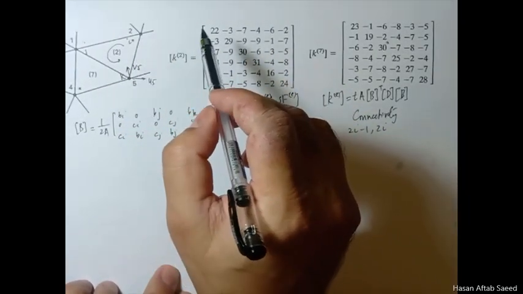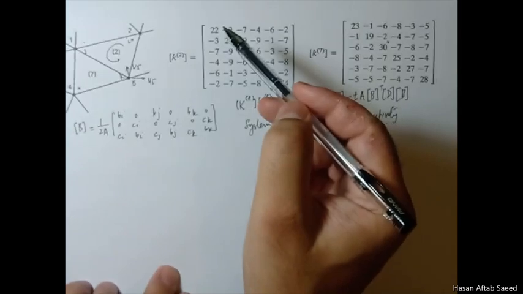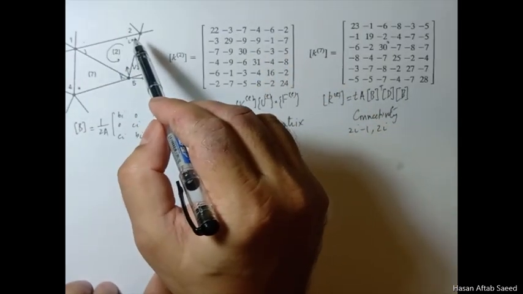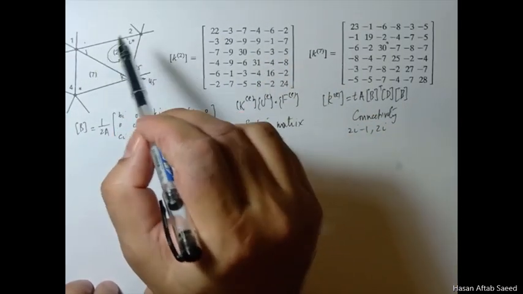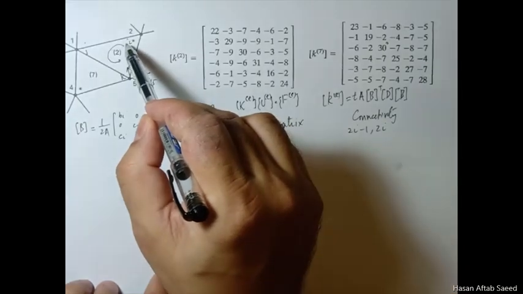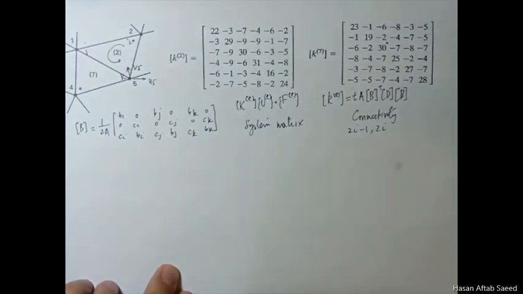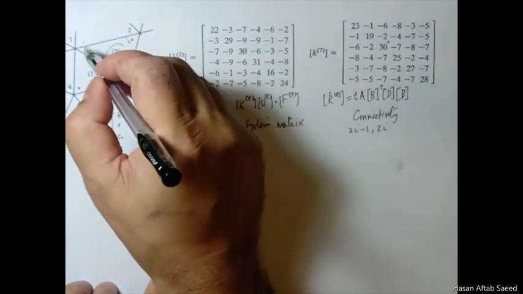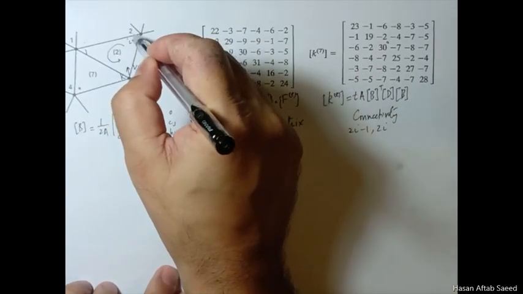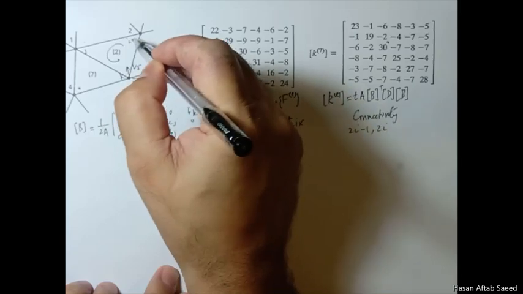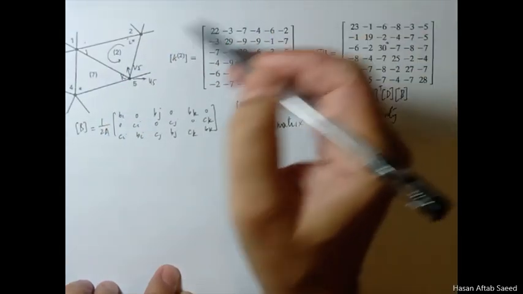Now for 1D, if it's node 1, then it's degree of freedom 1. If it's node 2, then it's degree of freedom 2, because each node has only one degree of freedom. Here we don't have that situation. So this node 1, this node 2, each will have 2 degrees of freedom. So when we come to this, then we have to compensate for that.